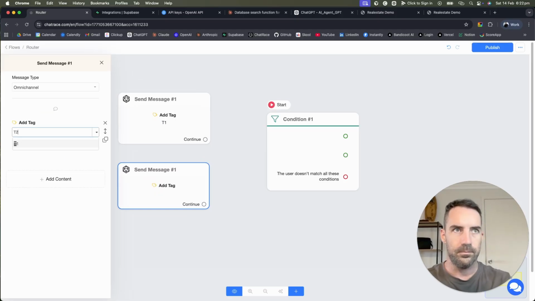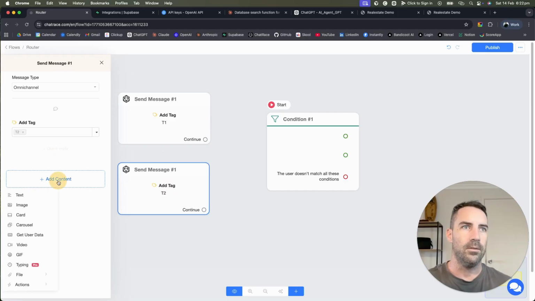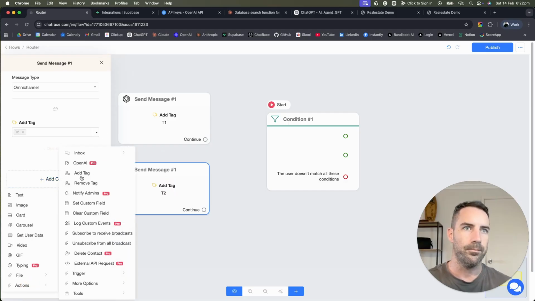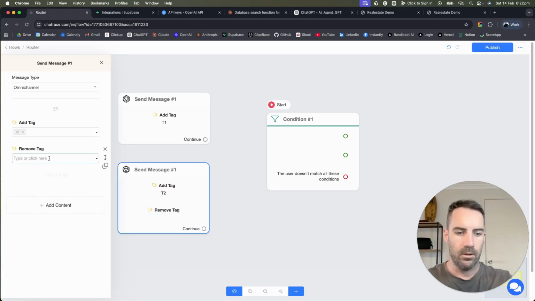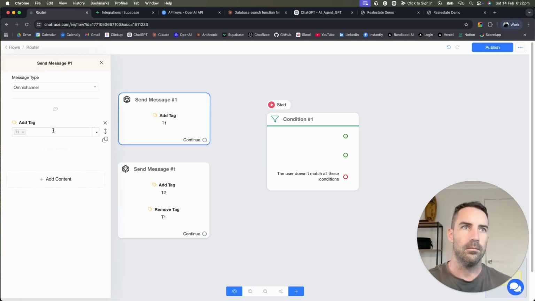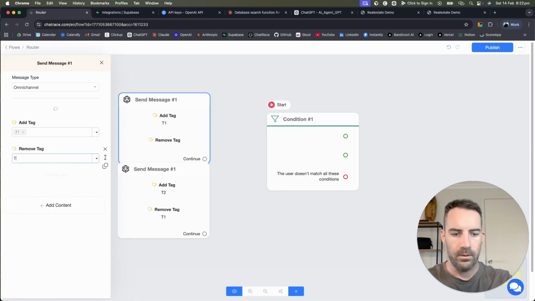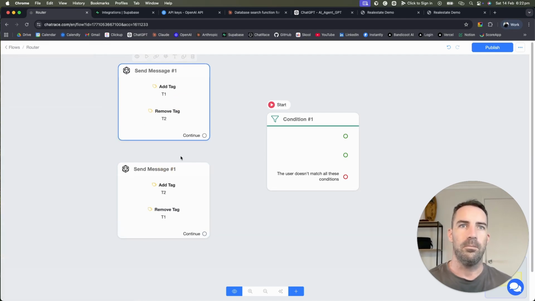T2, enter. But then on each of these, we also want to do remove tag. So on that one, it would be remove tag 1 and remove tag 2. So they're basically opposites. But you can do this as many times as you want.